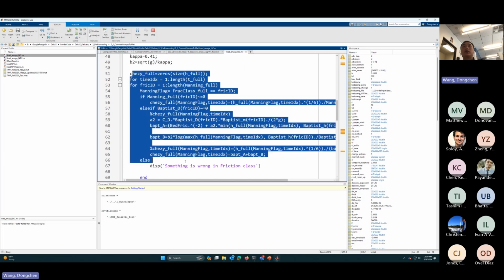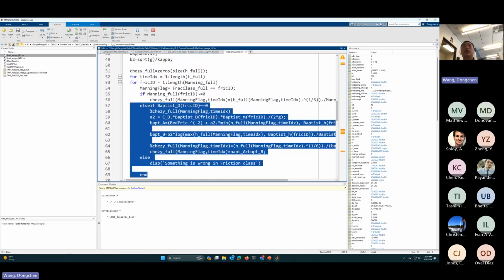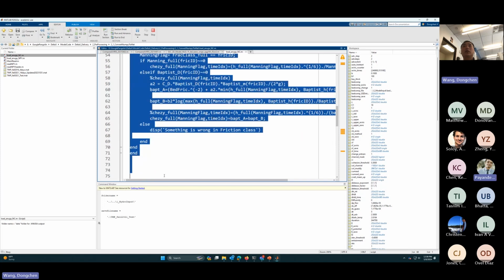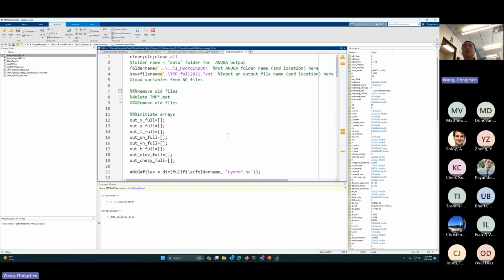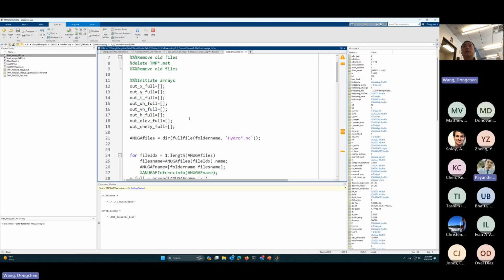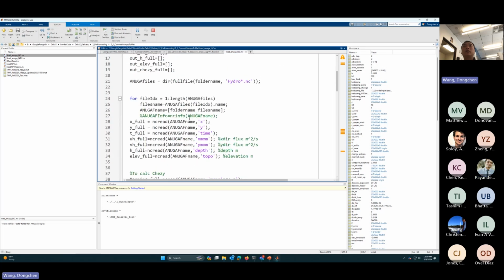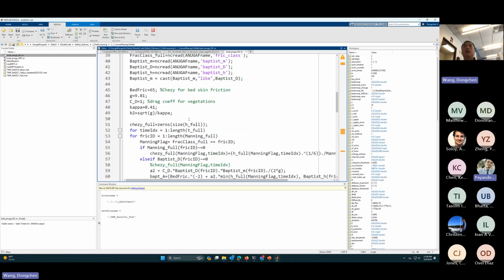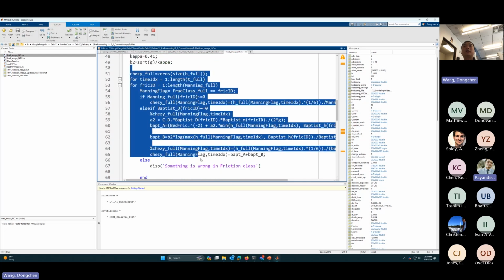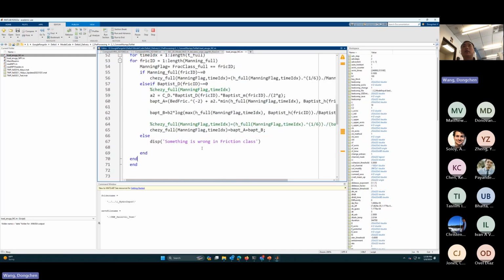And this shows how the friction coefficient is calculated using the Baptist equation. So when you run this case, you convert the ANUGA result into a MATLAB result, and part of the pre-processing is also done in this code.